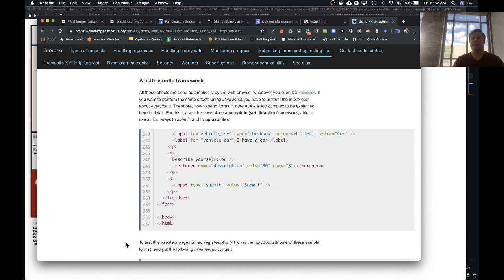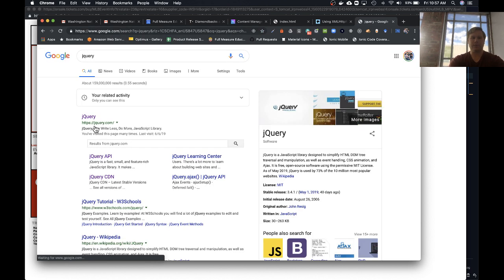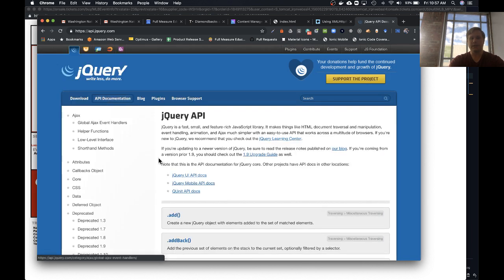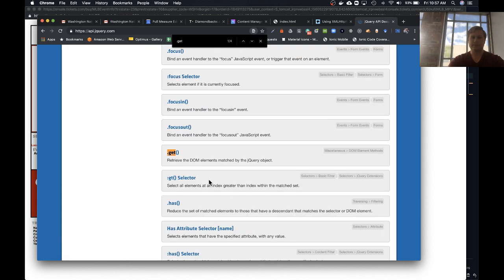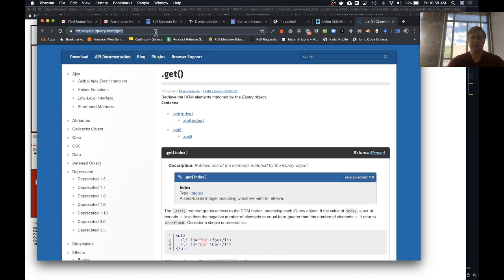So the next step was jQuery, which you may have played with a little bit now, which created an AJAX request that was much simpler. And this was really the beauty when jQuery came out: it had these AJAX requests where it had taken all that ugly code and made it very pretty. So if we go look at a get, I think this is not going to be the one I want.